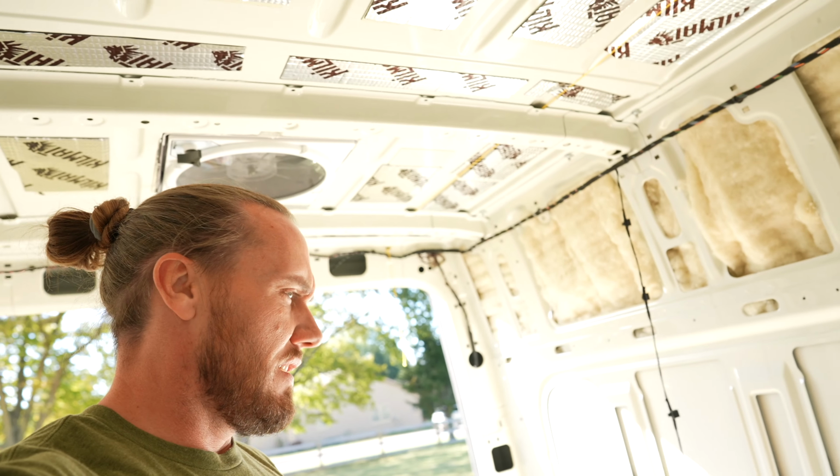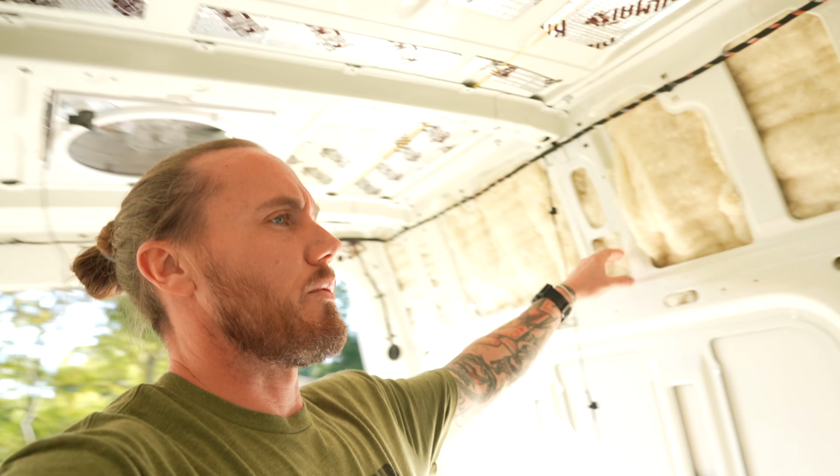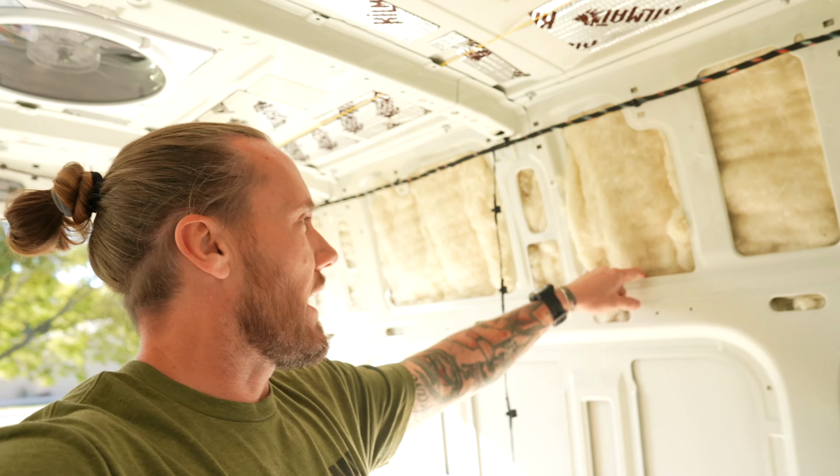And then, let me see here. Oh, no, there was supposed to be another one. There was another one back here. Maybe it's back here somewhere. Or maybe I've got to run another one. But we're going to have another one run back here for lights over this cabinet, because we will have a 60-inch cabinet running along this side.